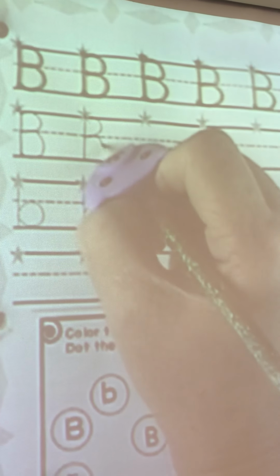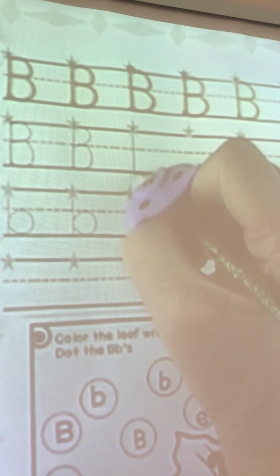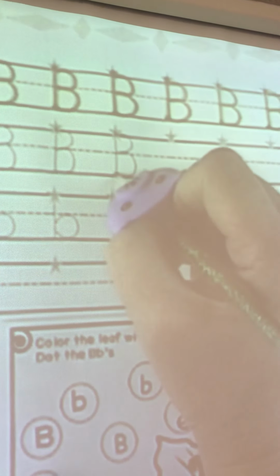Make another capital B. Next capital B. You make the next 3 capital B's. Make sure you start at the star. Make sure you curve around and around.